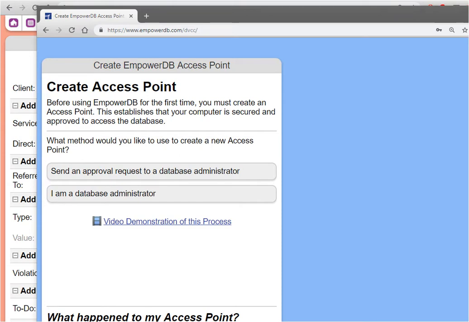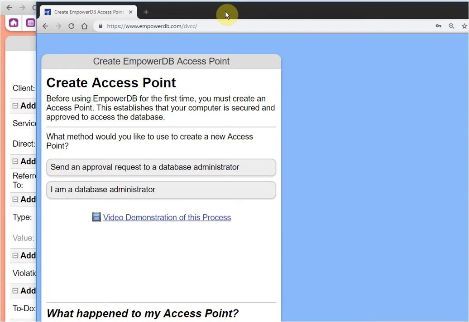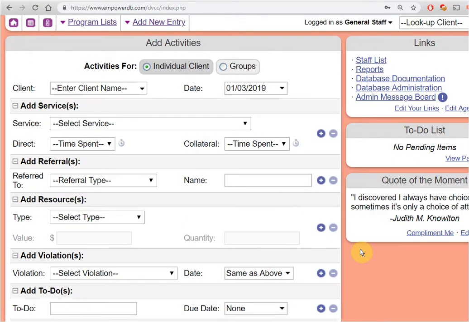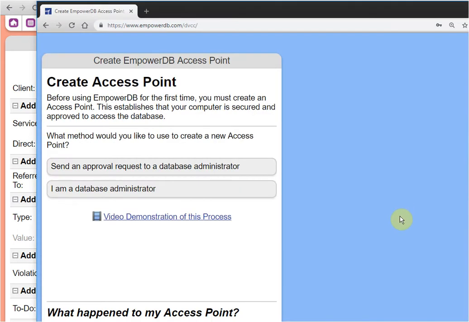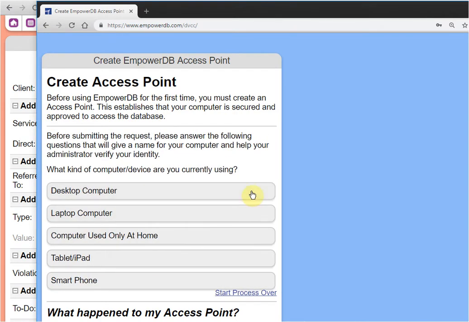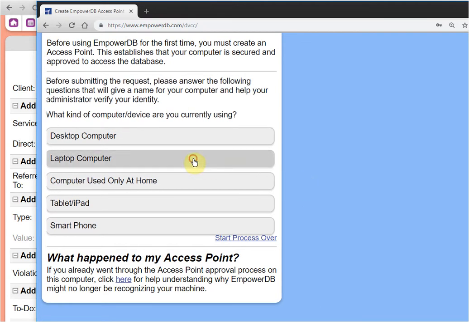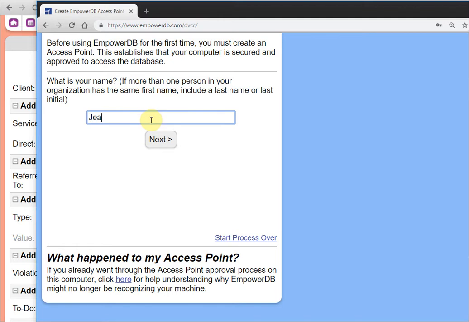All right, I've got this ready. So I've got this window here in blue. We're pretending that this is one of your staff members. This is their computer. And then I've got this window here in red. We're pretending that this is you as a database administrator and you're on a whole other computer. Okay, so your staff is on this computer here and they have been told to click this first button. And then they are going to answer some questions to help form a name for their computer. So we're not giving them the option to type in, you know, Gene's laptop. We're making them say, I have a laptop and my name is Gene.